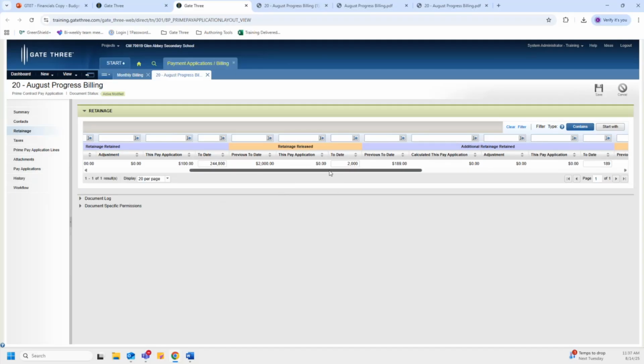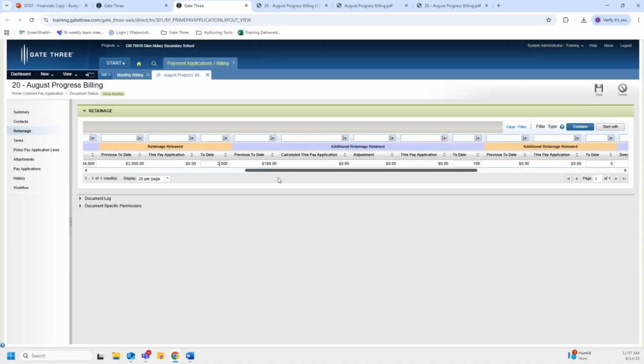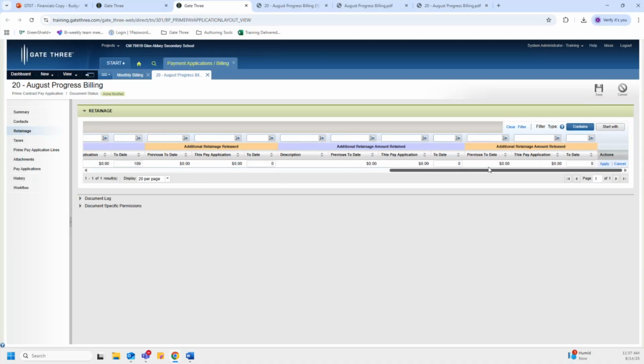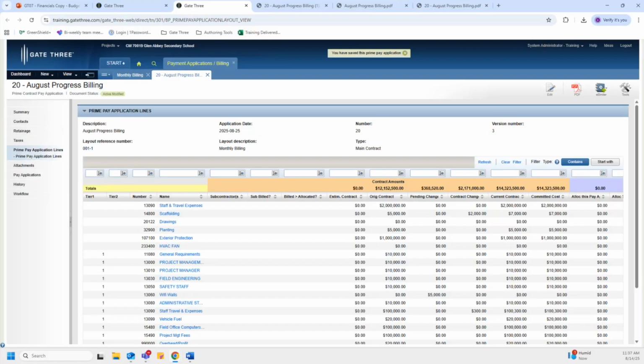In the To Date column, we're going to enter our value of 2000, which is already there for us. Before we hit Save, we're going to hit Apply, and then we're going to hit Save. So that is how you would update this section when it comes to releasing that retainage holdback percentage.